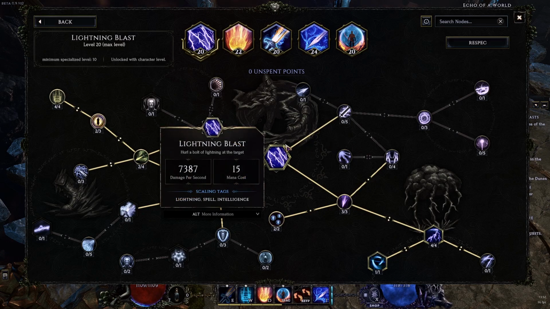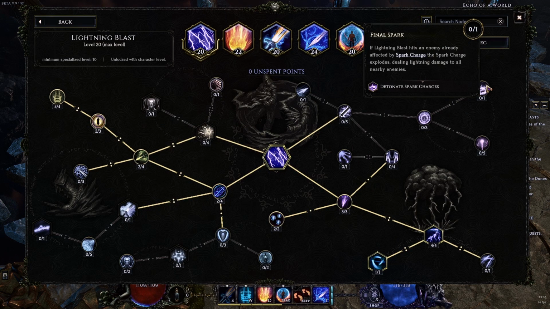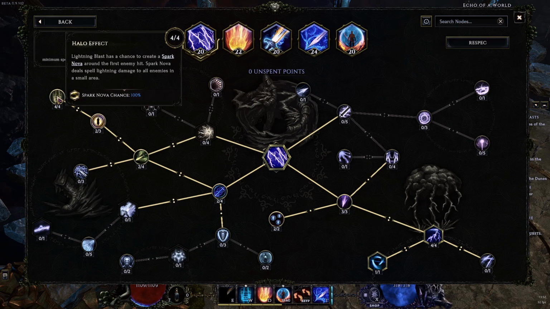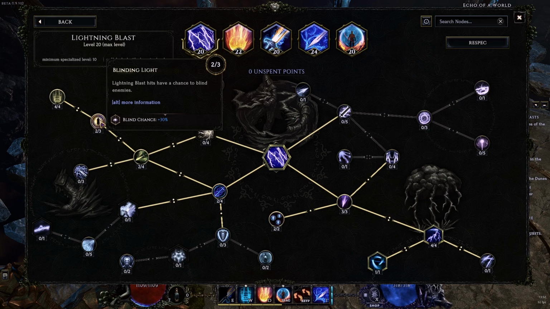You can actually get some chance on your Lightning Blast as well, but I guess we'll go over Lightning Blast next. Lightning Blast: originally I was coming up here and getting this final spark, so the Lightning Blast explodes the Spark charge. And it was pretty nice, it's good damage, and it is nice to proc the meteors, right? But having this Spark Nova feels a lot more consistent.